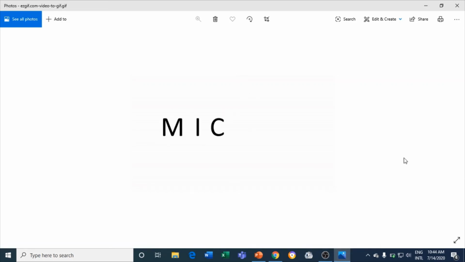So now, alright, I think you guys have seen the way you can convert a video to a GIF, and the way you can make a GIF just by using PowerPoint and some converting apps online. What I did was use Microsoft PowerPoint. After that, I went online and searched for convert video to GIF, and then I converted the video to GIF. I wrote my name, which is Michael, and it has pretty cool animations.